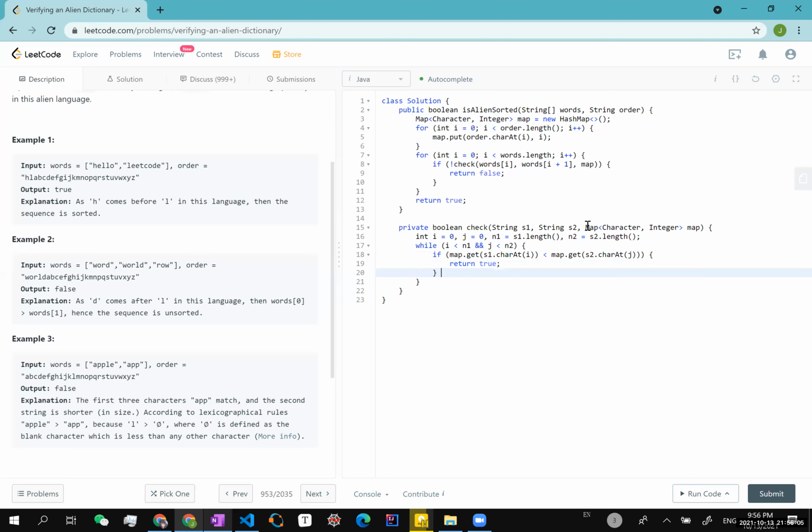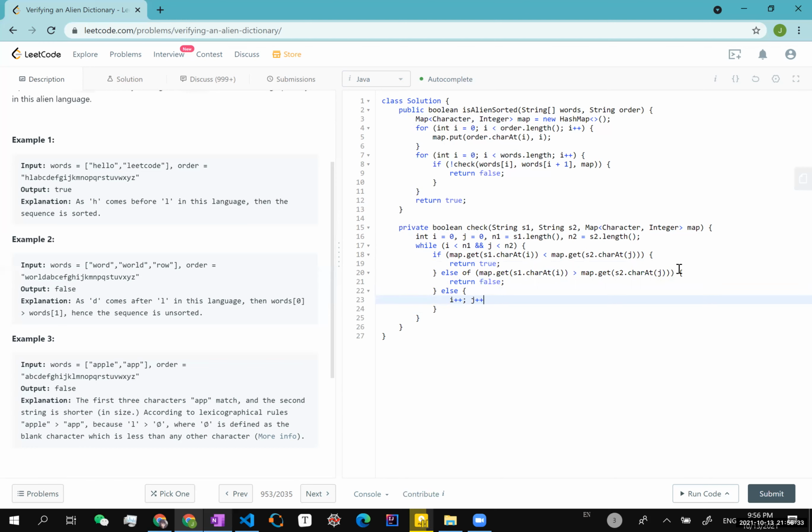And then else if, so we just need to copy this code and put it here, only changing the less than to bigger than. That's what we're going to do. And of course, this one returns false. Finally, if they have the same letter, we just need to go on and skip.